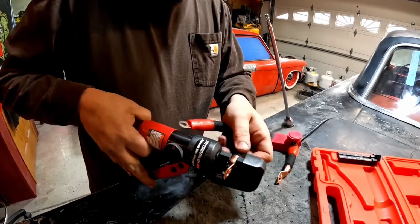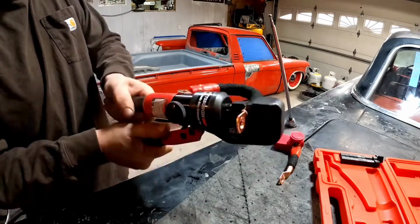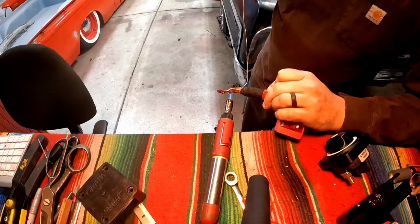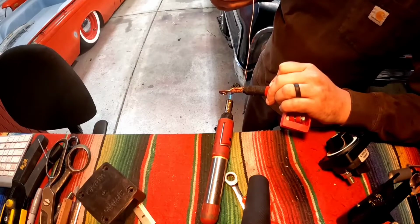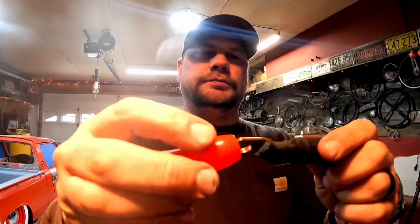Crimp on there. Next. I'm out of propane for my little propane torch, so I'm gonna try this. This thing gets pretty dang hot. I use this all the time for even 0 gauge, so I'm gonna try my luck with this 1-aught, see what happens. Got our favorite Tesa tape. Boot. Look at that.